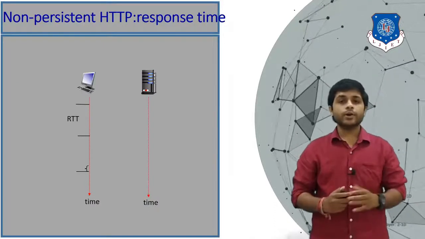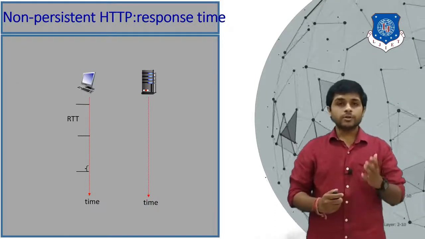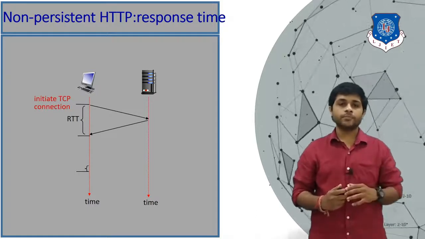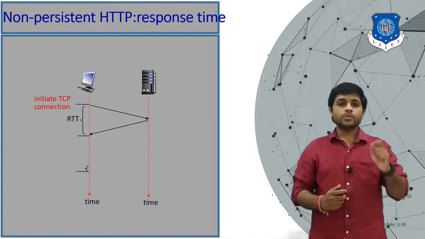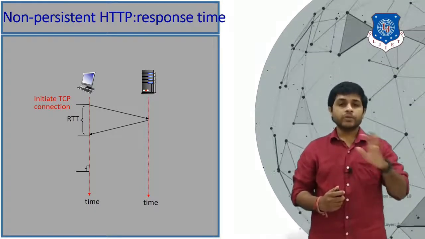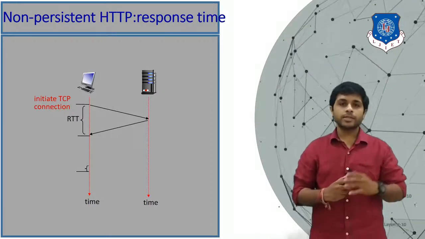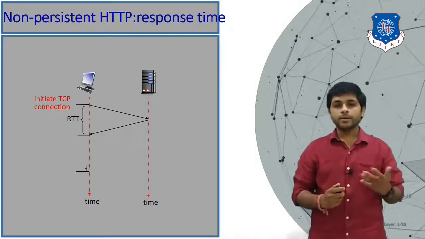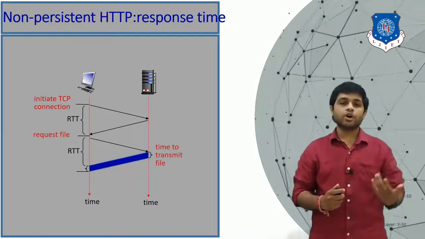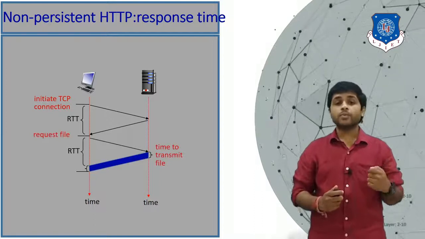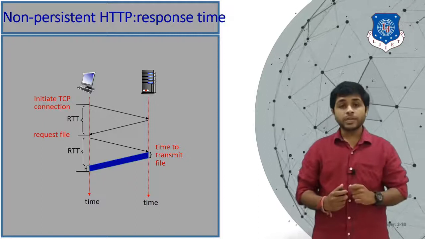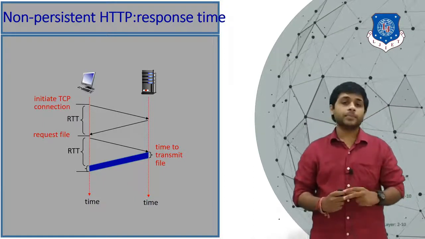Suppose there is one computer and server. Your computer is requesting and the server is replying, so the connection is established. You can see that it takes 1 RTT. It means round trip time. After the connection is established in the non-persistent HTTP, your computer will request a particular object and the server will reply with that object. So it again requires one more RTT. So you can see that to access one object, it requires 2 round trip times.